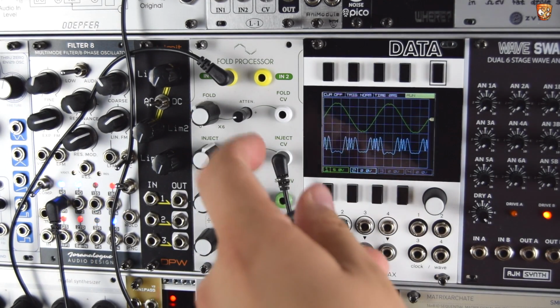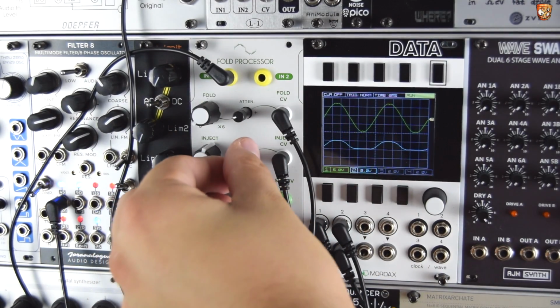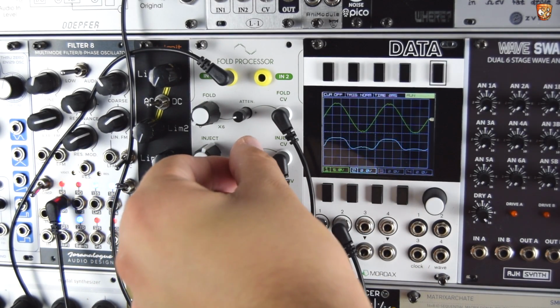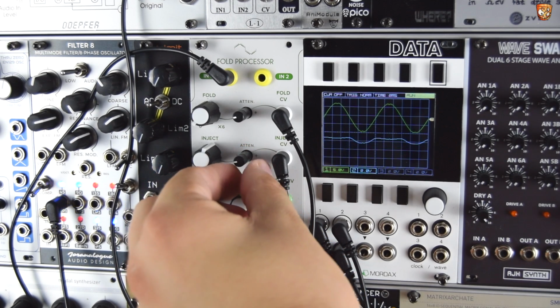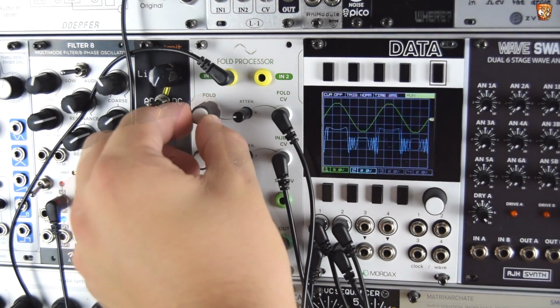Adding the envelope to fold. And adding some of the stepped CV to inject. And the clicking is just coming from the hard changes at that inject input. We could smooth this out and get rid of them. Against the kick. And I just love this kind of chuggy, energetic rhythm that it's got. Into some reverb.